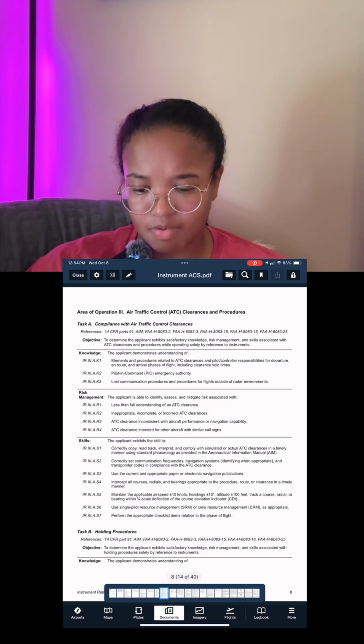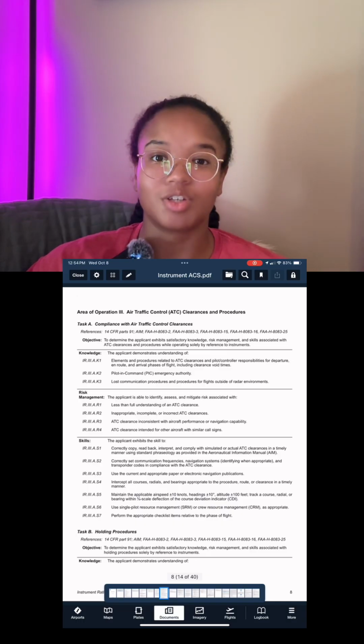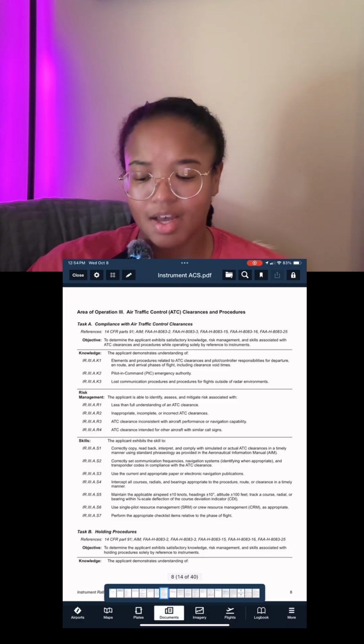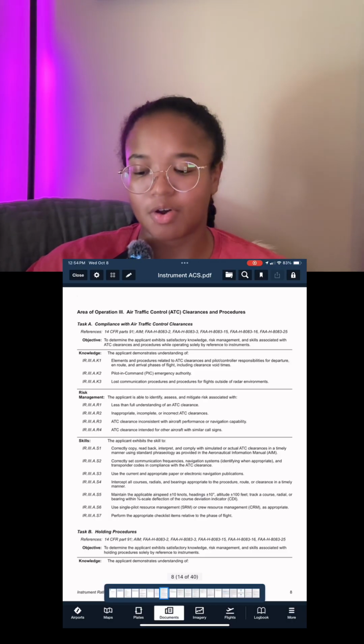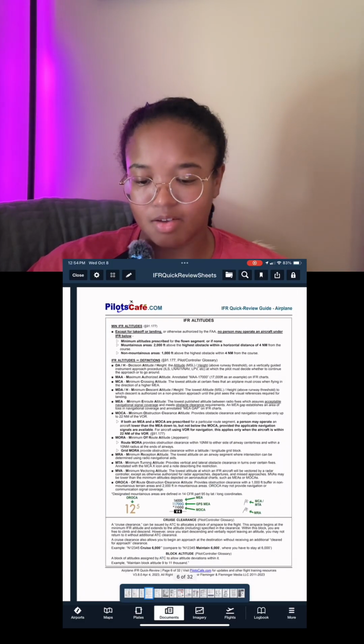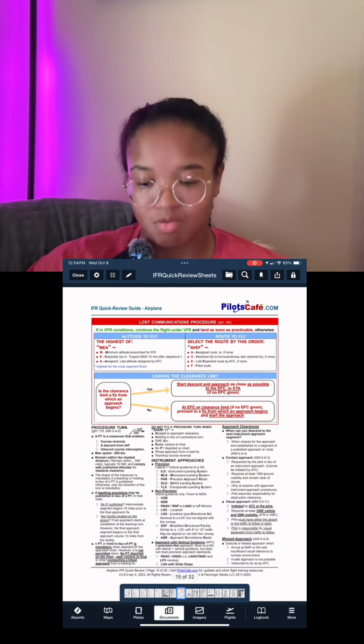Alrighty. We covered what you do in a PIC emergency authority situation. I would also really go into this with your instructor as well. For the K3, this is going to be lost comms procedure. So Mia lives on Avenue F. This is going to be here, and it's also going to be highlighted in red right here.